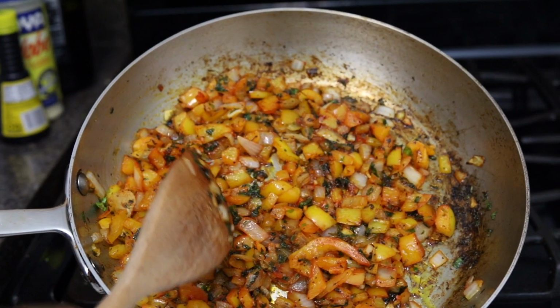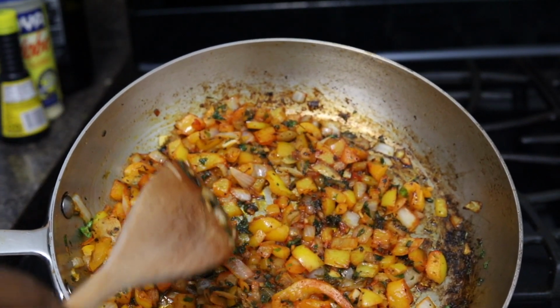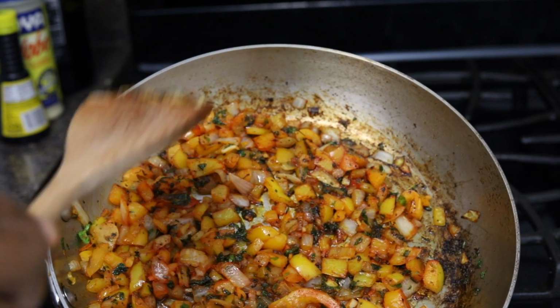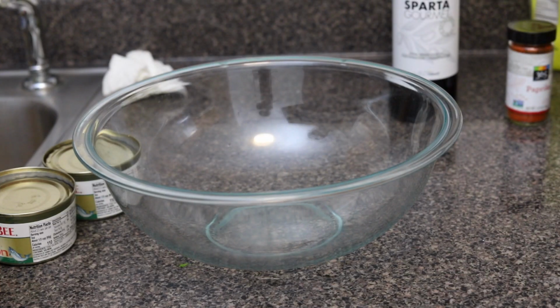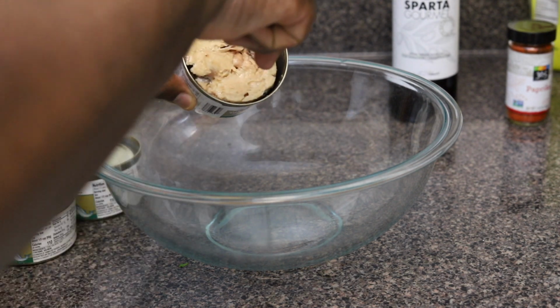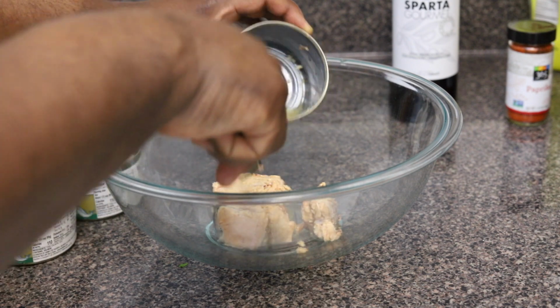All right, ladies and gentlemen, this is the mixture that you should have. Onions, cilantro, orange peppers, red peppers, and garlic. Now you sit this over to the side and then you break out your salmon. So here we go. The main performer tonight, salmon. So we're going to take the salmon, put it in like so.